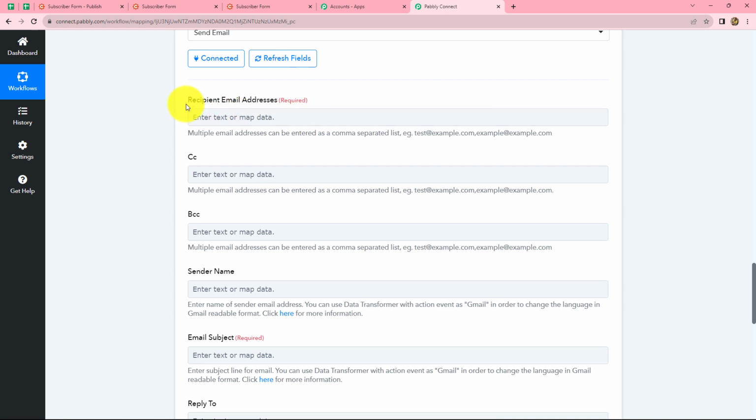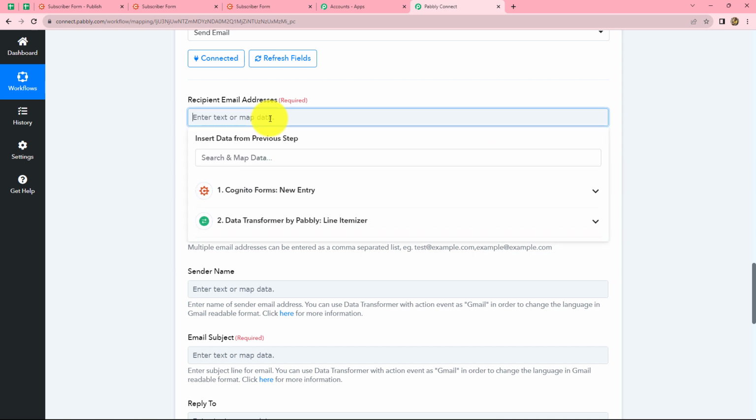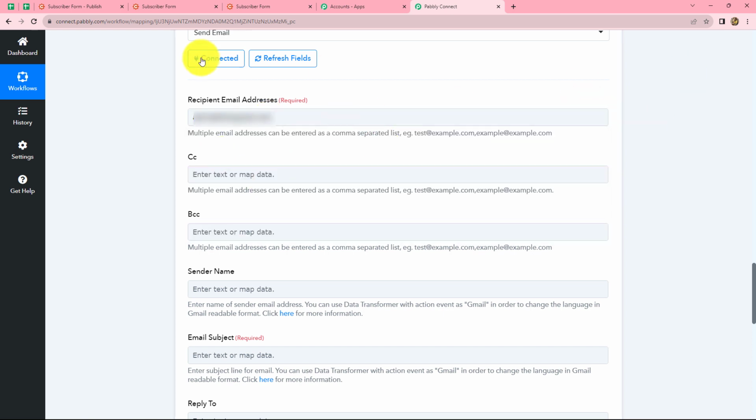Now we will move further, and we have to enter the details given over here. So let us enter them. First of all, it is asking us for the recipient email address. So in this particular use case, I want to send the email attachments which we have received through Cognito Forms to my team member on a particular ID. Okay. So I am going to enter an email address of a team member, let's say, okay? So this is the email address of the team member to whom I want to send the email attachments which I am receiving from Cognito Forms.